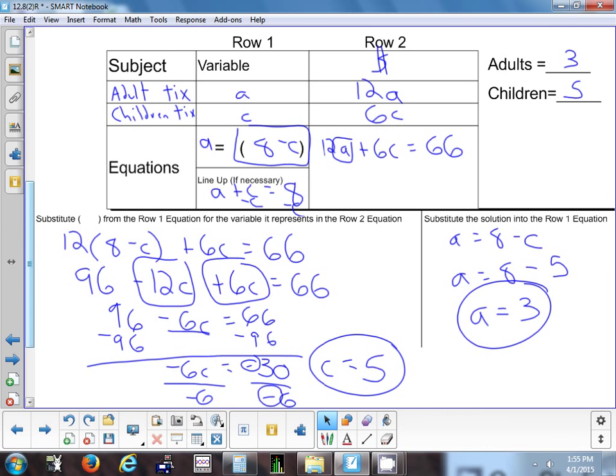All right, that one was a tiny bit different. That was easier, because we didn't have to multiply something here. It already gave us the total amount of money. The last one we had to multiply. This one we didn't. Did everyone see how that was still kind of a mixture problem, though? It's a mixture of adult tickets and student tickets. So it's still a mixture problem.